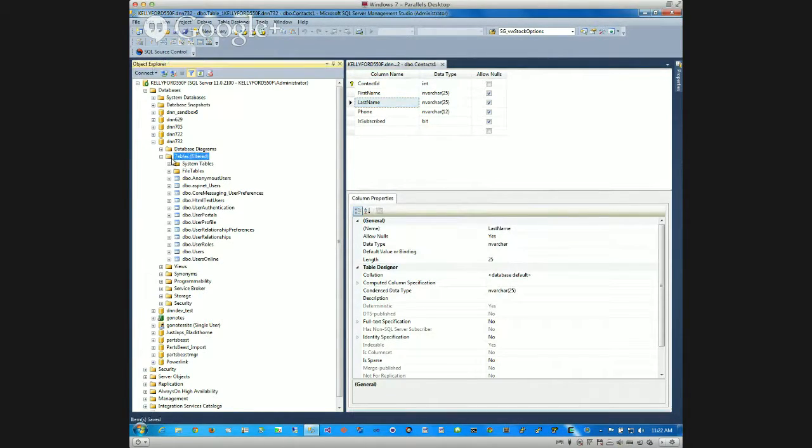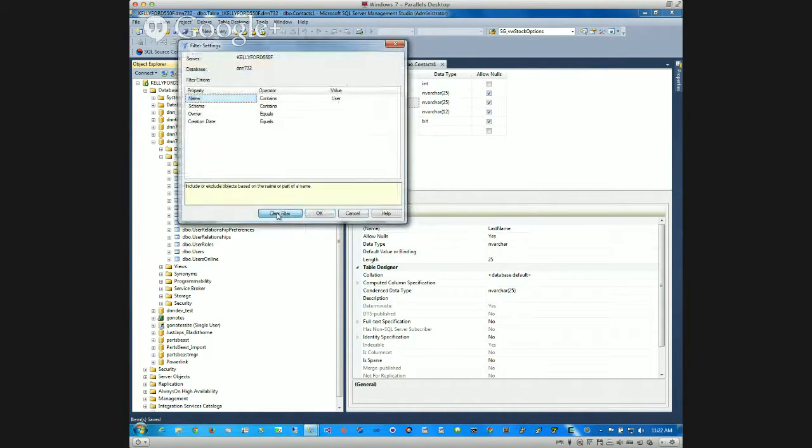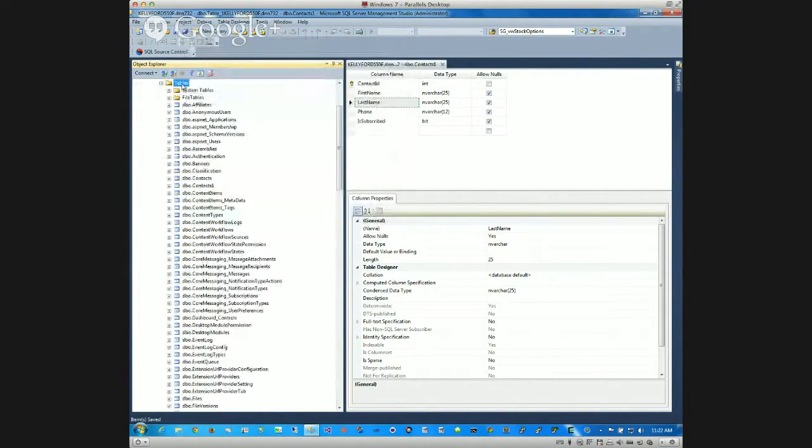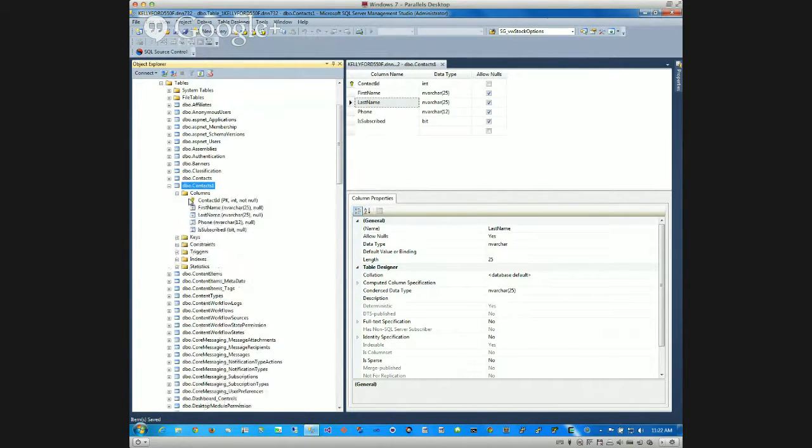Now, you don't see it over here in your list because we filtered it, and also SQL Server Management Studio doesn't automatically refresh this list. So what we're going to do is take off our filter. We're just going to clear it, click OK, and then scroll down, and we see that Contacts 1 is right here. Here are the columns that we've created. You'll see the primary key for contact ID.